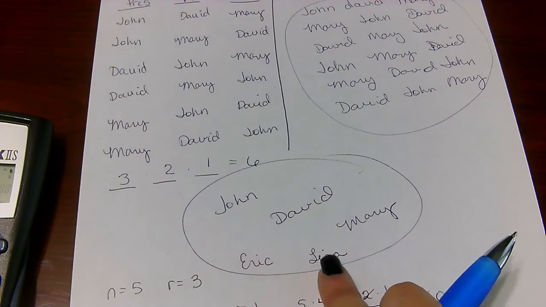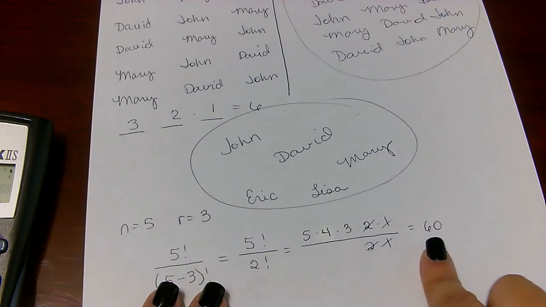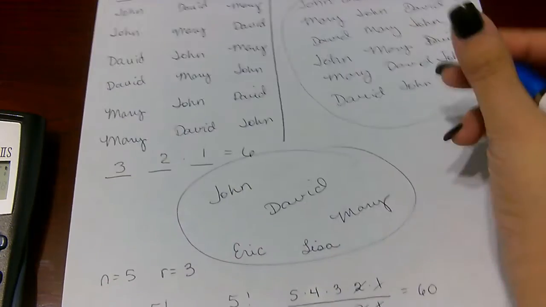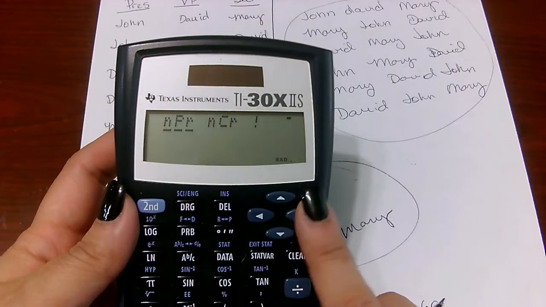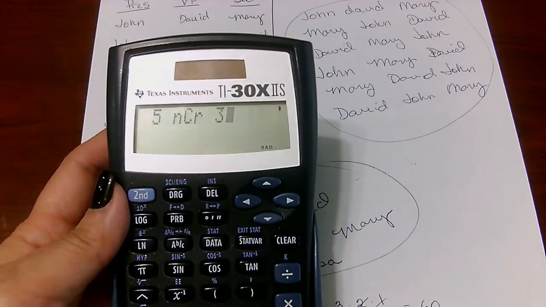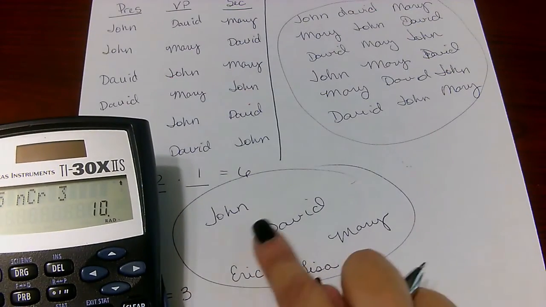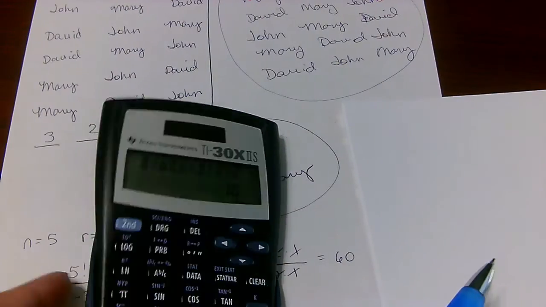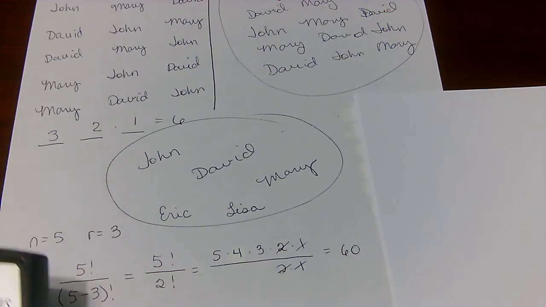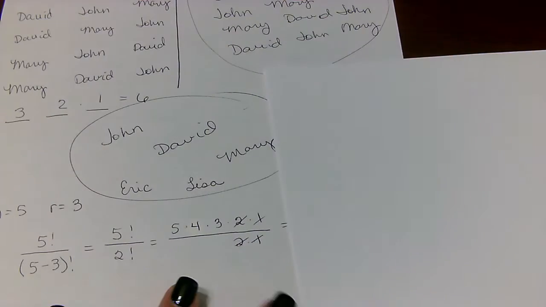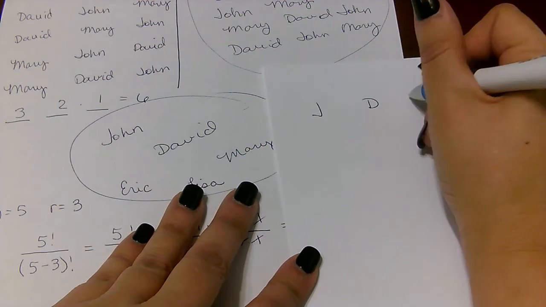If we add on 2 more, we can determine how many roles it was. If you remember, there was going to be 60 in this particular case. So let's try it on this side. Let's do 5, choose 3. Well, now there's only 10 ways that we can choose 3 people from this list. So if there's 10 different combinations, if we choose 3 people out of this group of 5, let's see what those combinations could be. Well, we could have John, David, Mary.